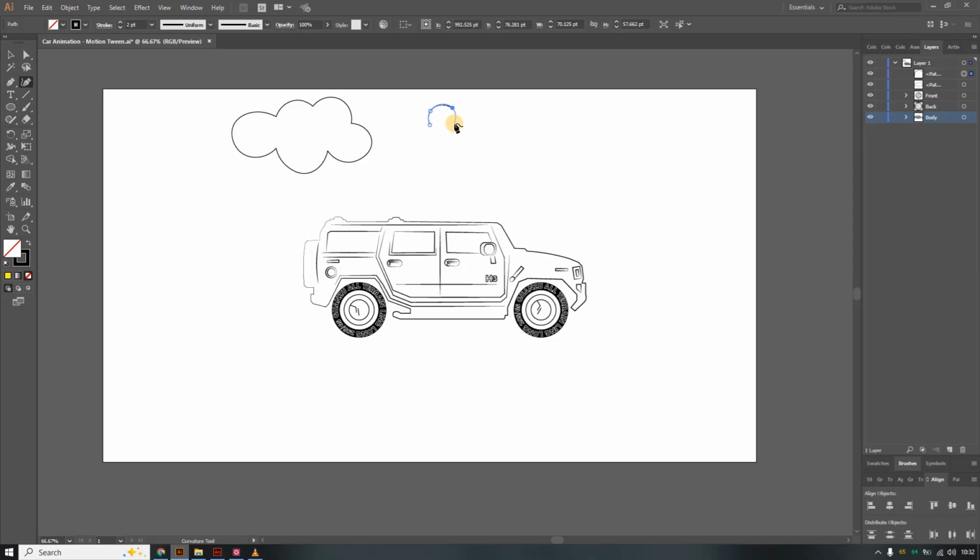So these, I think, are what we call secondary movements in animation, because secondary movements are not the main movement. The main movement was the car animation where the car is moving, but if you add a secondary movement, it will emphasize the movement. If the clouds are moving and the car is moving, it will create a bigger illusion. I would classify this as secondary animation, which is another principle of animation.